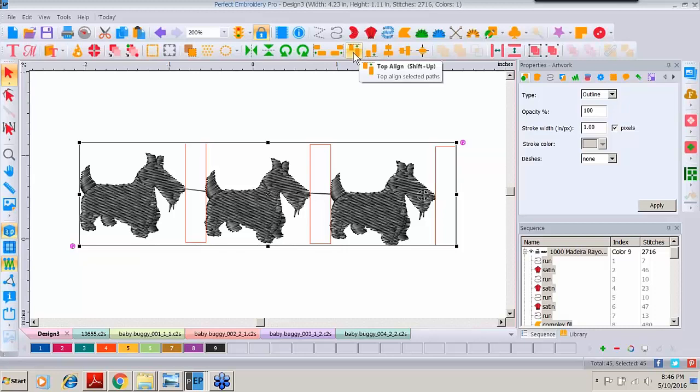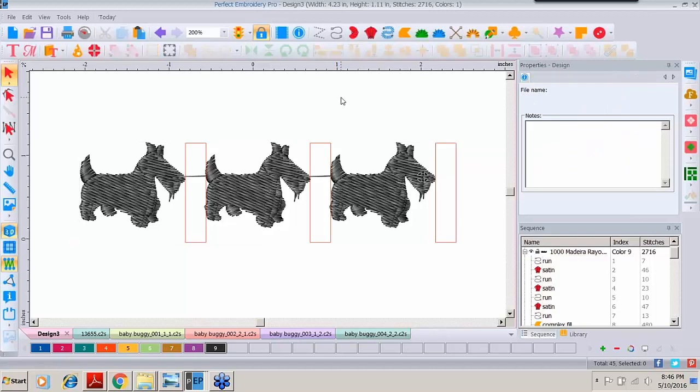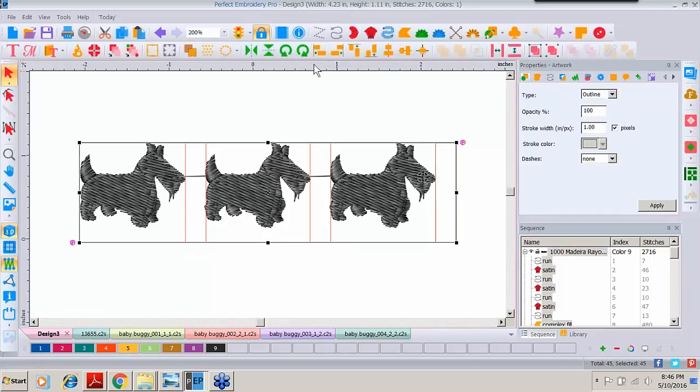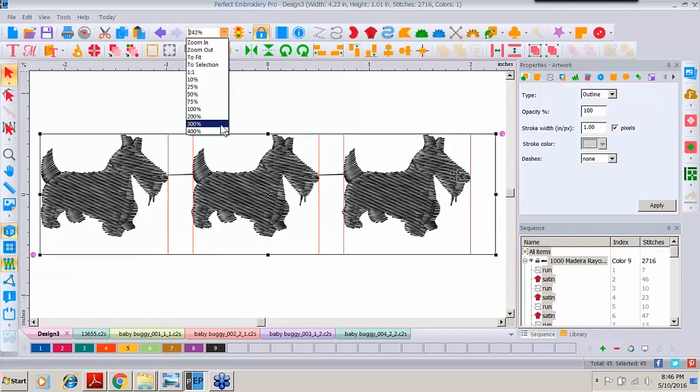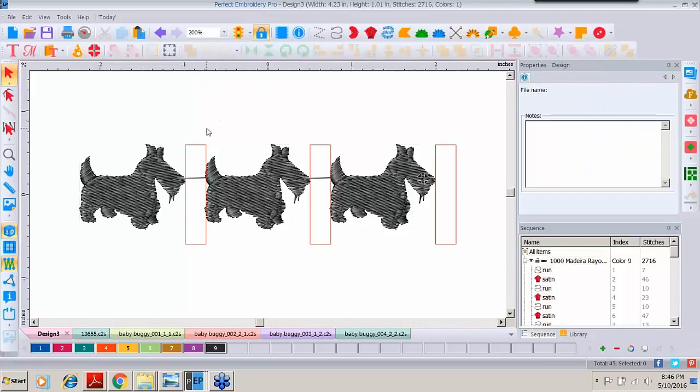I could align it either at the top or the bottom, but I'm going to choose the top align button, and now all spacers, but more importantly, all puppies are spaced as they should be. All right, and you know what else I think I'll do at the same time? I'll go ahead and do a right click and do a center origin so that this design is centered both vertically and horizontally.